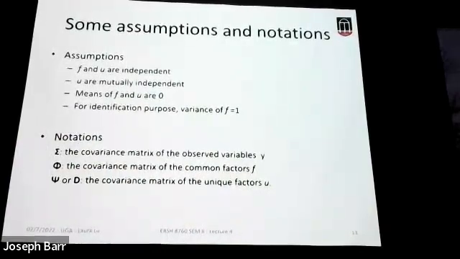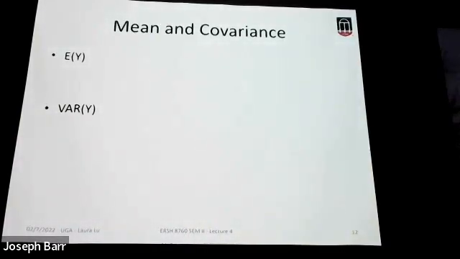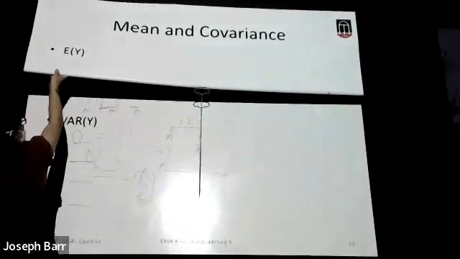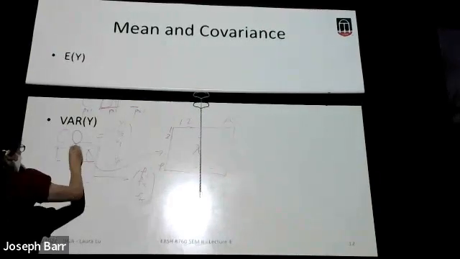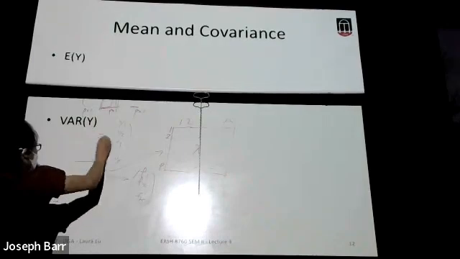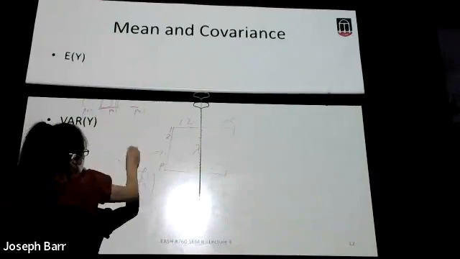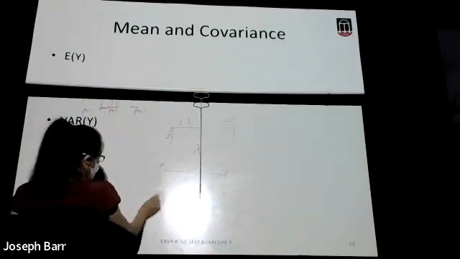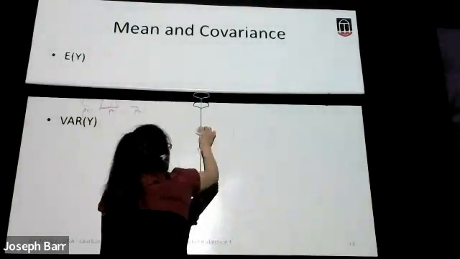Now we have those assumptions and those notations. Let's try to do some calculation: the mean and the covariance of the factor model. The factor model is our focus, right? Let's use the matrix form to do this calculation. It's really easy, actually, because we have already reviewed the matrix part, and we have a lot of assumptions.